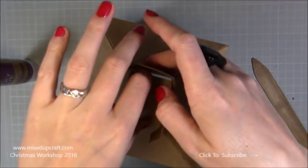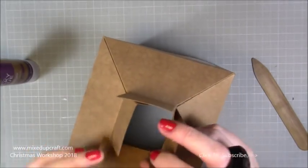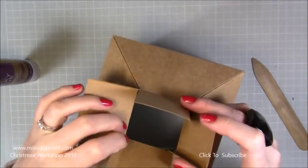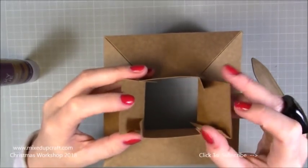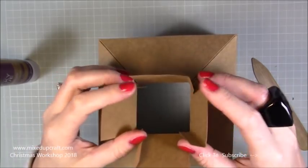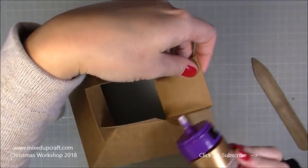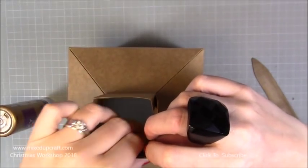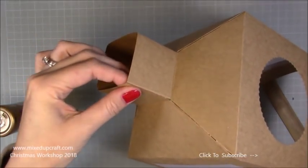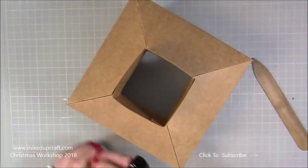And then this bit here, like the little chimney, again, keep one of your hands inside, it makes it much easier. But if you pull them all out and make sure the tabs are all folded inwards, so all my tabs, you see there, they're all inside. And again, just stick them down. So just pull it out, add your glue, and then just slide that one in. And again, it should all perfectly line up, like so. All right, so just go around, get them all stuck down.